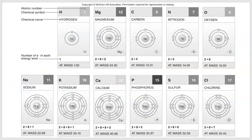If you look at this figure, you can see some of the features of the atomic structure for the pictured elements. Hydrogen up here has 1 as its atomic number, so it has a single proton with a single electron. Remember, when we looked at the previous diagram, that inner shell holds 2 electrons. So hydrogen is not happy by itself. It wants to do something with other electrons, and that will make it more stable.